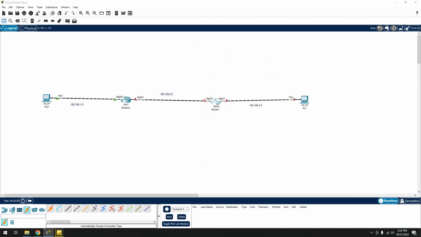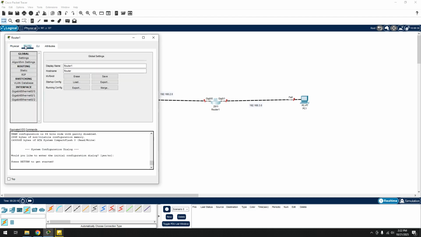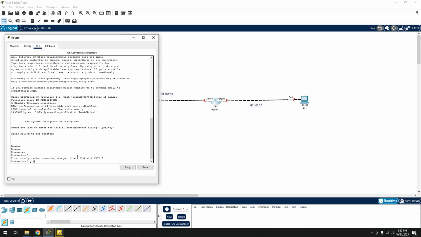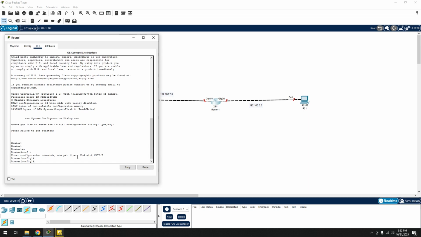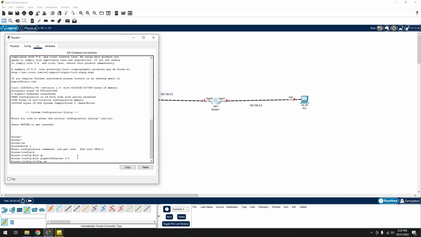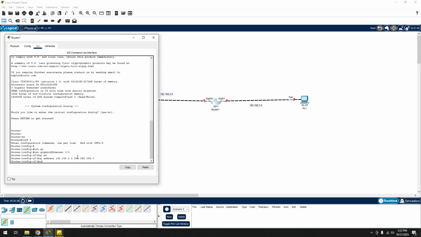So now this one: 192.168.2.2, no shutdown.